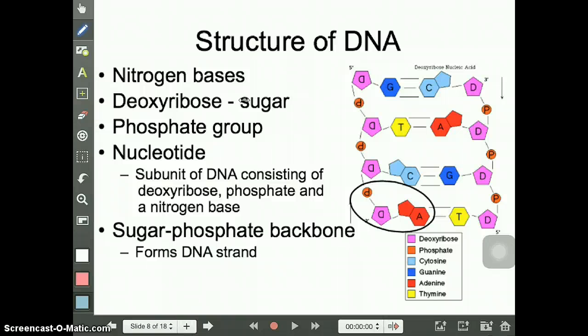Now, if you take a look at how that was, here again, we're looking at our structures. We have a phosphate group here, the 5' end, a phosphate group down here at a 5' end, and it alternates back and forth. Phosphate sugar, phosphate sugar, phosphate sugar. That D is a sugar, which is referring to deoxyribose. So we have our nitrogen bases, which are A, T, C, and G. We have our deoxyribose, a phosphate group, and collectively with all 3 parts, we call that a nucleotide.